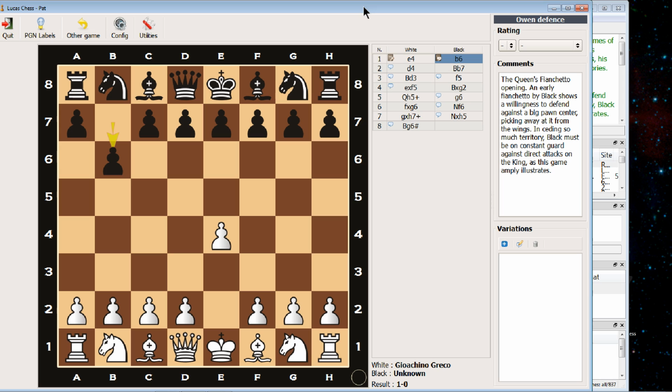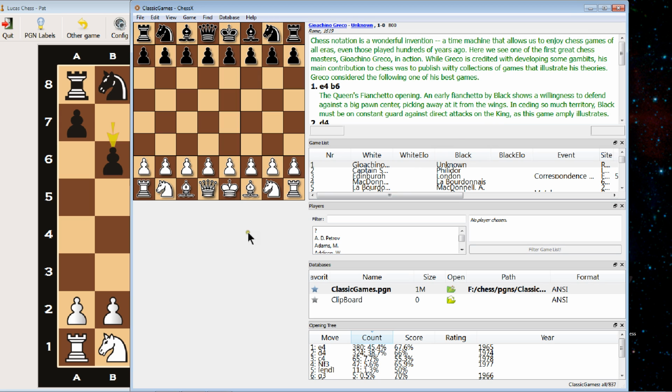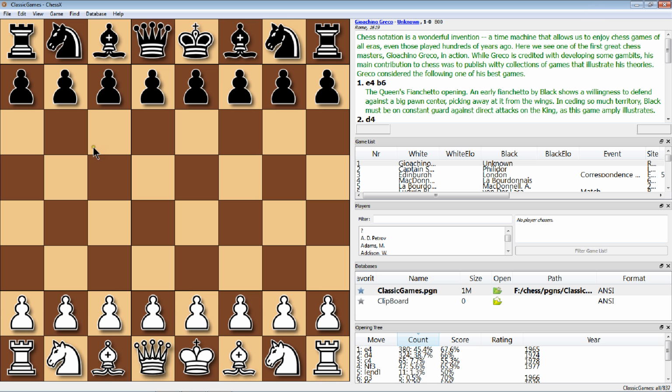This PGN viewer chess program freebie from the net is great and it looks pretty, and you can change the colors all different ways. This one does a little bit more, but for some reason it doesn't give you the coordinates. When I'm trying to teach you chess, I would rather it have the coordinates, because I don't intend to capture the entire screen in the future. I intend to capture just the board, so I would like to have the coordinates on the side.